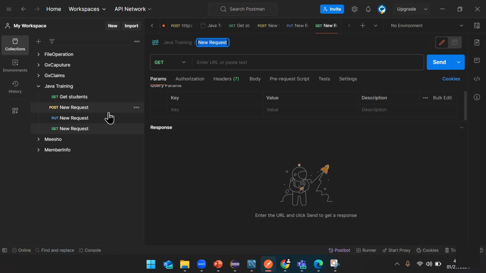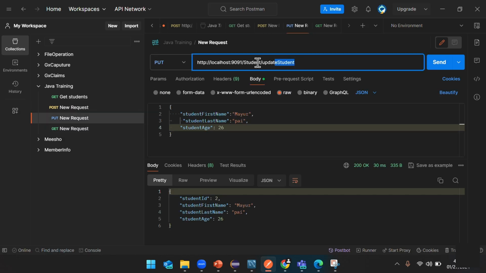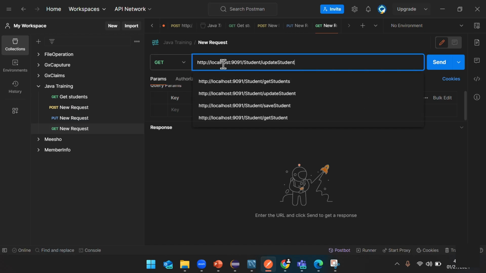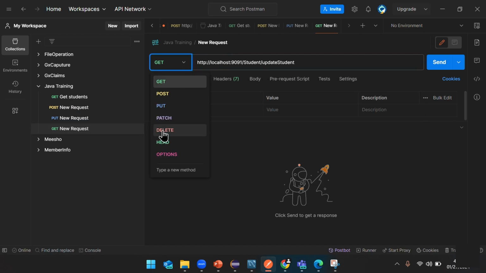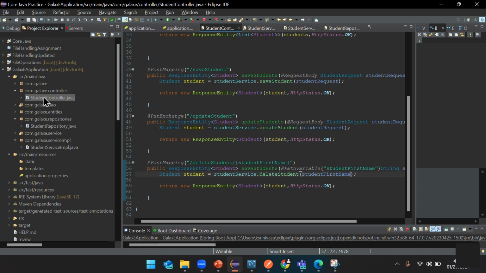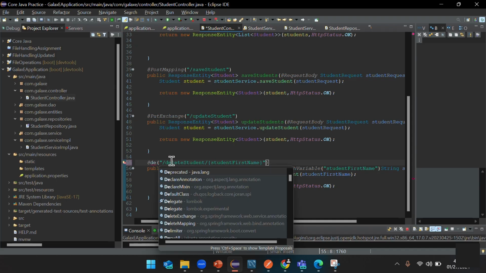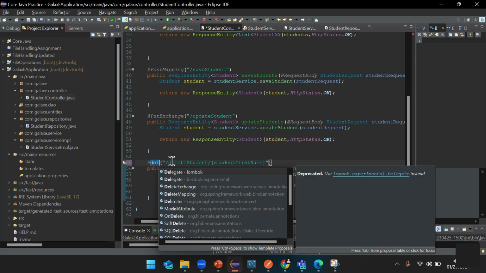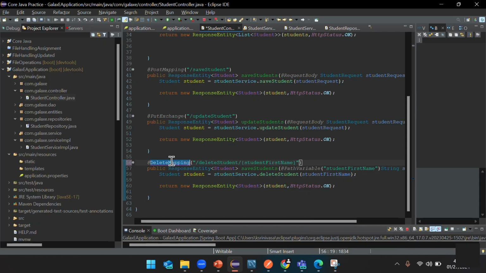We will add a new request which will delete. Inside the controller we should have @DeleteMapping.